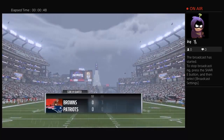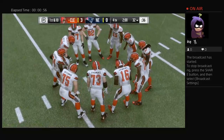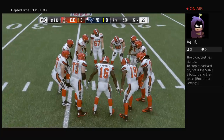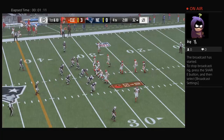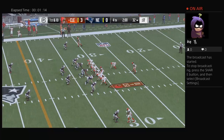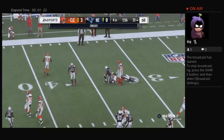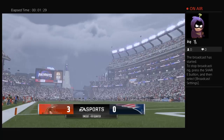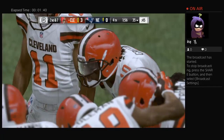So the Browns in possession of the football here as we get you reset. They've got a 1st and 10 as they look to try and finish this one off. Here's a give to Crowell. And he'll get the... Now we're going to get a timeout here called by the Patriots. It's just their first. They've got 2 more to use here in the final stages. And now following that timeout, the defense back out onto the field.